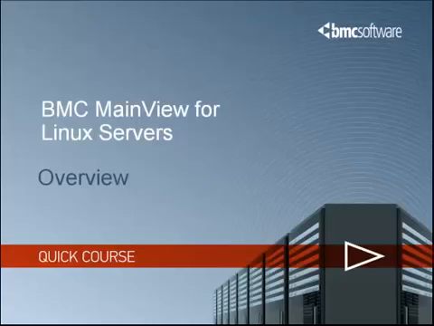In this presentation, I will show you a high-level view of MainView for Linux servers. Linux on the mainframe inherits all the mainframe strengths that have been developed over the past 50 years. Executing Linux in a z/VM environment provides the ability to run hundreds of Linux servers that are fully secure and driving the utilization of the machine to levels that are normal in a mainframe environment.